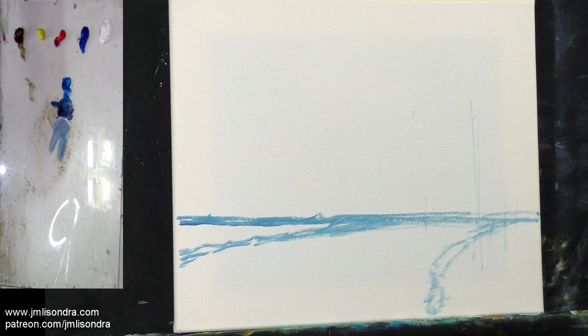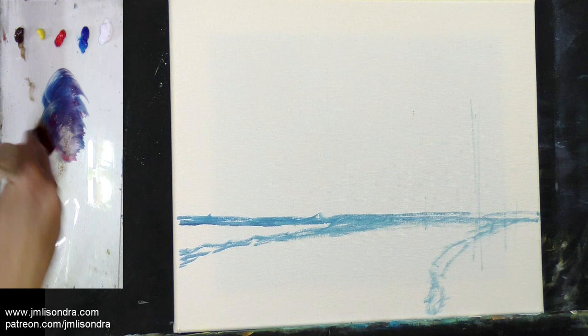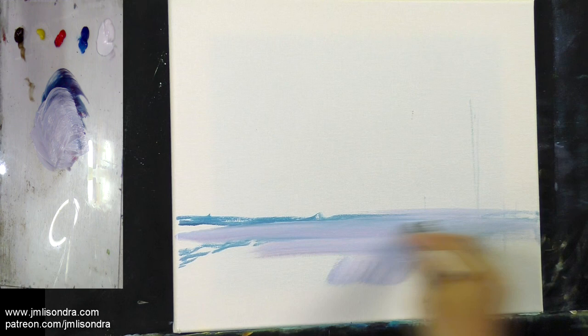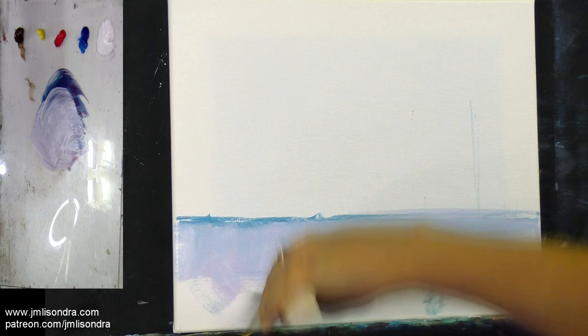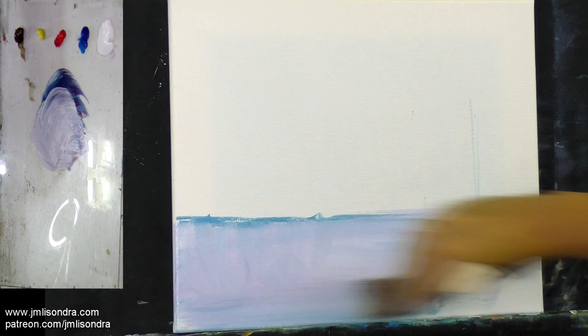Okay, so yeah, here I have this purple, red, and the blue, and then I have here white. I'm going to put it here. The horizon, yes. There, okay.